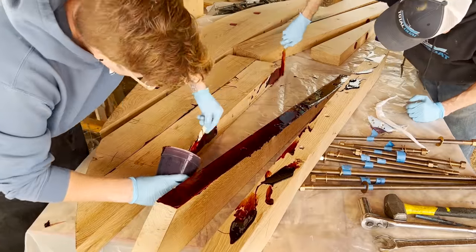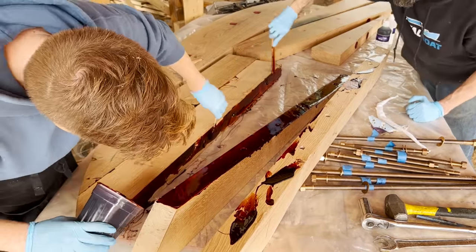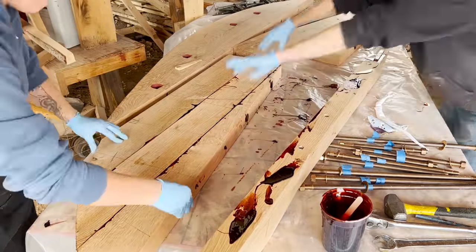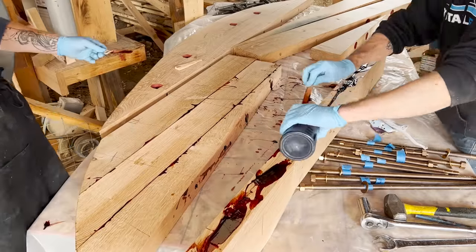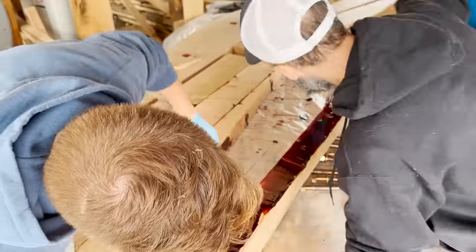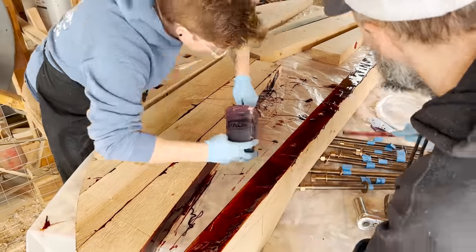This stuff's not as stay put as a thick epoxy, but it's not terrible. Yeah, it's thicker than I remember it. This is also helpful that it's cool out today. Oh, that's true. This would be runnier if it was 90.